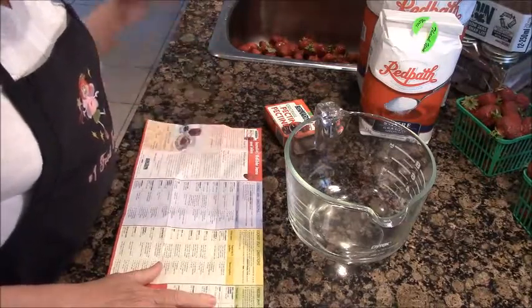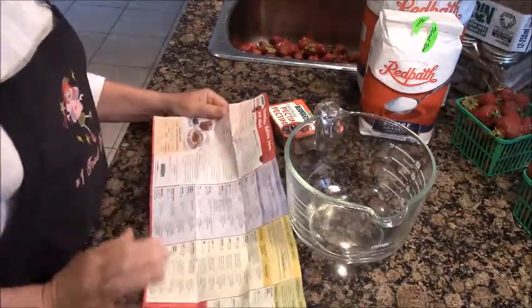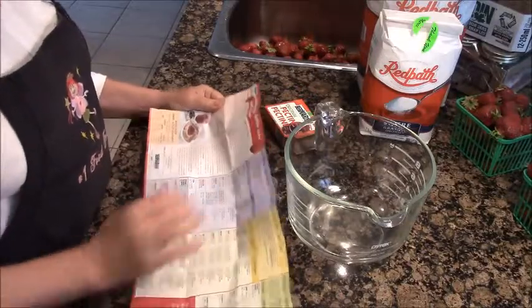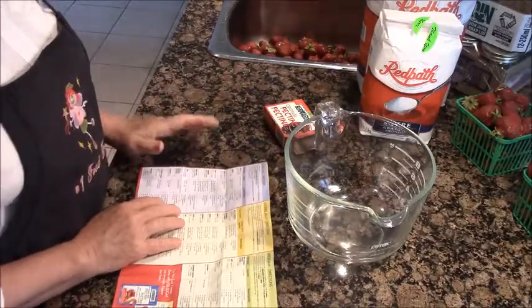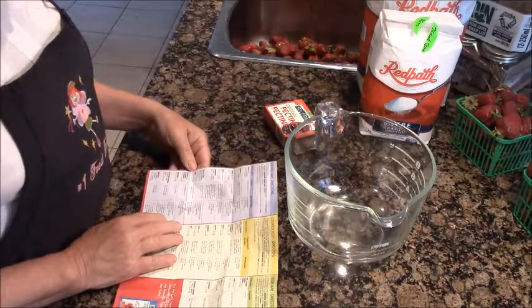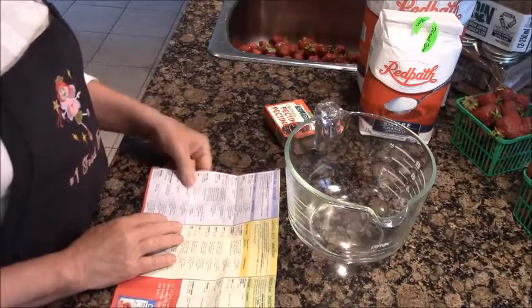Some tips before you begin. They'll tell you what you need. It's way shorter than this video you're watching here, but just the basic tips about washing, sterilizing, and so forth. Okay, so I'm going to the cooked jam directions. On one side, it'll give you the fruit, it'll tell you the prep, and it'll tell you the measured ingredients. Starting with apricot and ending with bumbleberry. Obviously, they're not in alphabetical order. So I'm going to find strawberry. There it is right there. Strawberry, 2 liters, yields 8 250 ml jars.